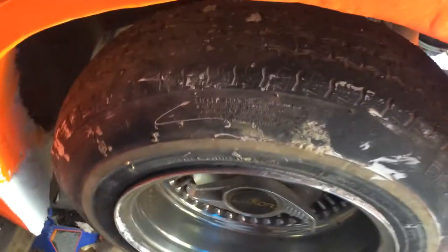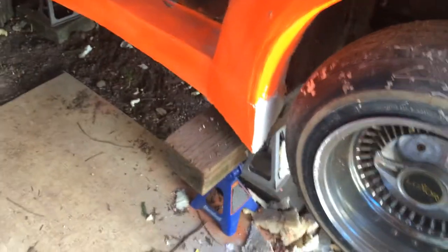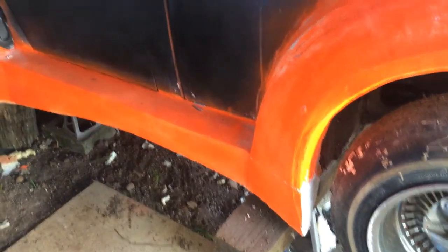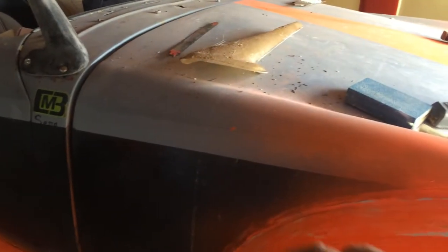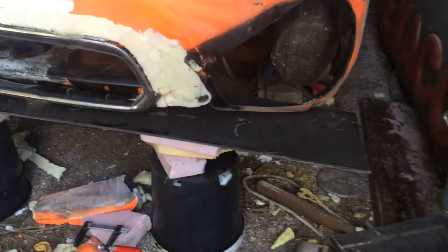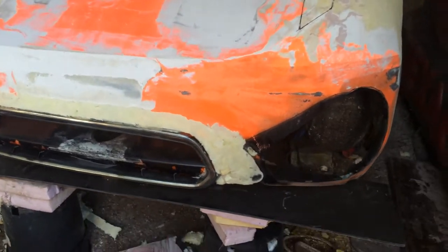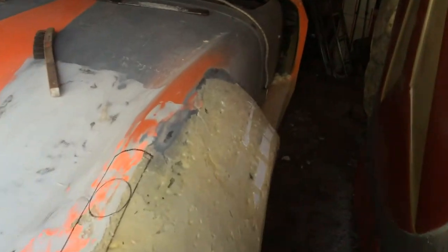Those wheels are still dirty and still here but I think we're probably gonna keep them. I lifted the car off the ground — it's still not on a platform. I had to lift it because this hood, or whatever the front part of the car is, kind of flips over like a race car. That's probably gonna stay. I'm really pumped up about this front end — definitely gonna go with something like that.